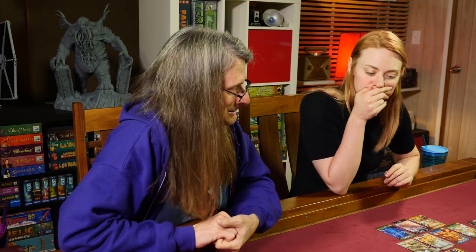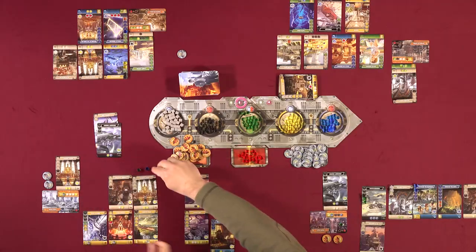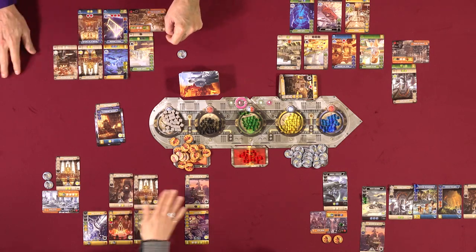Black is energy. Thank you, sir. Exploration. And power. Then I'm getting rid of this science for a science. And this for a money. Gold. Look at that. Okay. Rainbow discards. That's exciting. I had a plan.